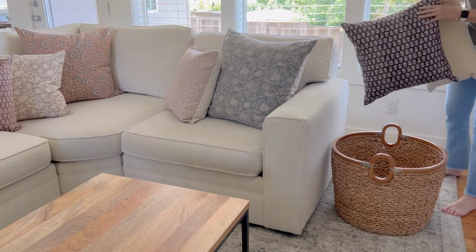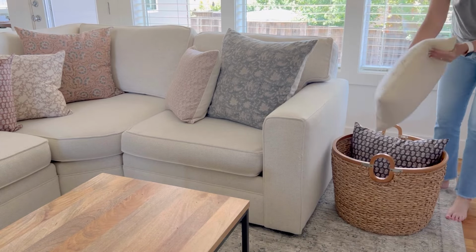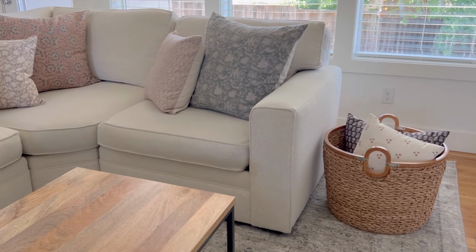All right, friends, remember the basket I added next to my sofa instead of a side table? Here are a couple different ways that you could style it. One, you could add a cute throw pillow duo.